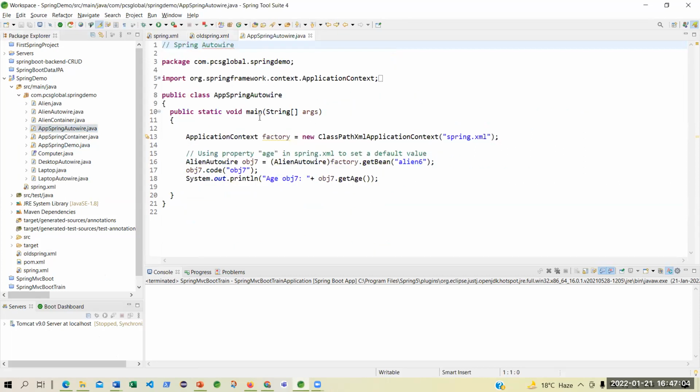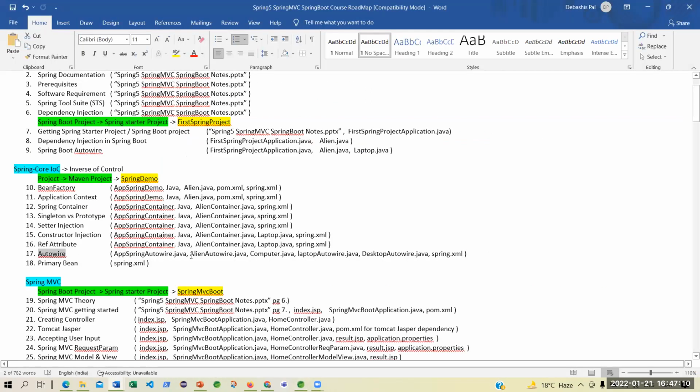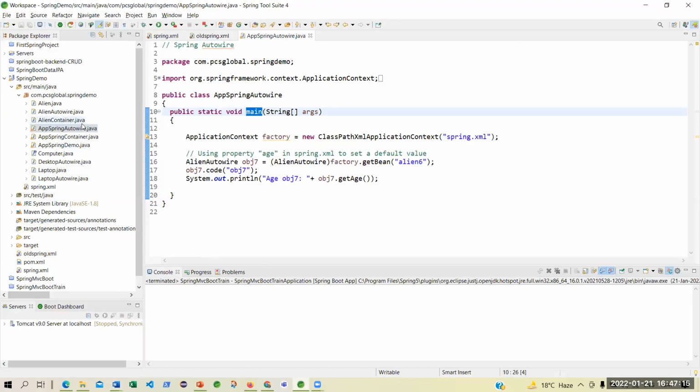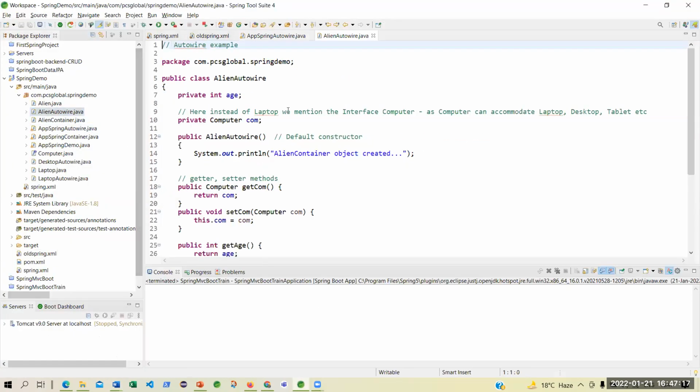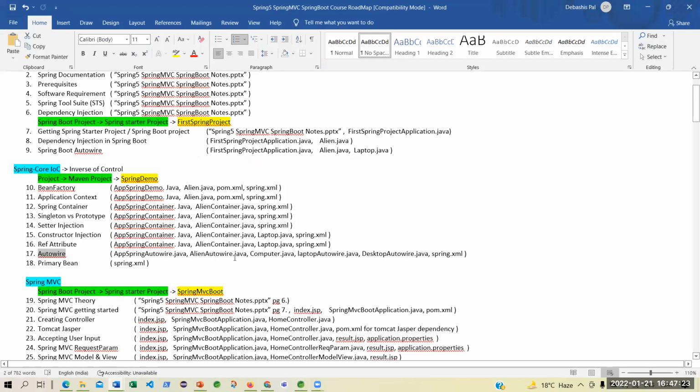That is the main program that you know. And what else? Aligner AutoWire Java. Computer Java.